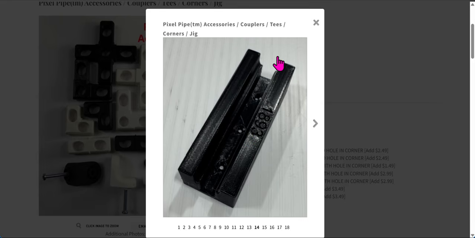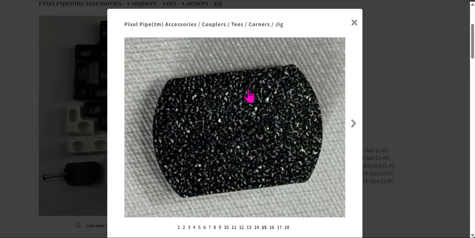This jig, generally we recommend purchasing 2 of these. What you do is the pipe lays in here. You see there's some screws down here. Screw that to a bench, and if you put 2 of them in, you can actually slide the pipe across them. It'll hold both ends, and what this does allows you to push your pixel upside down, so you're working from the back side of the open end of the pipe and pushing the pixels through. It provides support so that your pixel face is going into the bottom of this jig and then you're pushing from the back side. Just makes it easier to put them in.